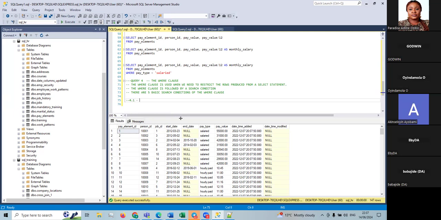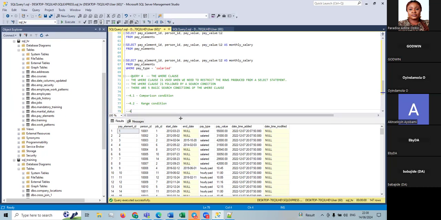4.1. We have what is called the comparison condition. We have the range. We have the set membership.